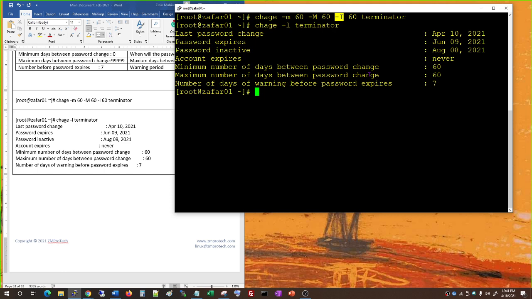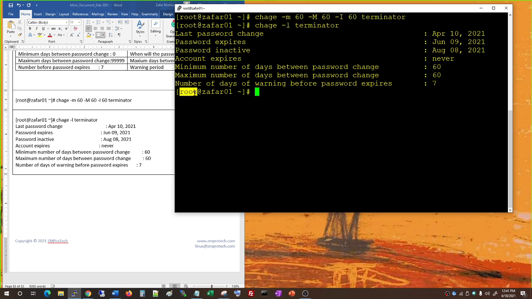It didn't change it. It still has the maximum number of days between password 999. Which user are you putting in for terminator? Terminator. Yes, sir. So when you type and hit enter, are you getting any error? No, sir. I didn't get any error.